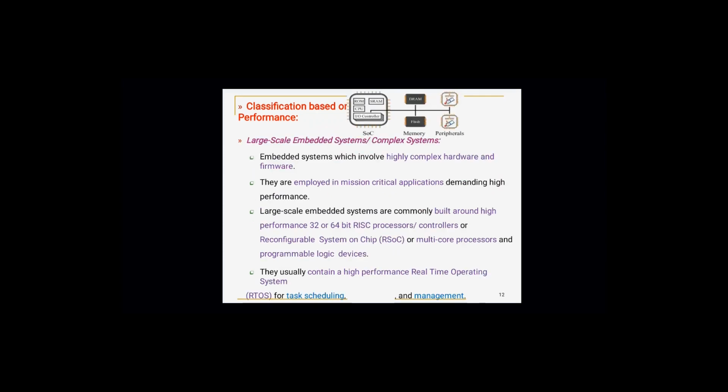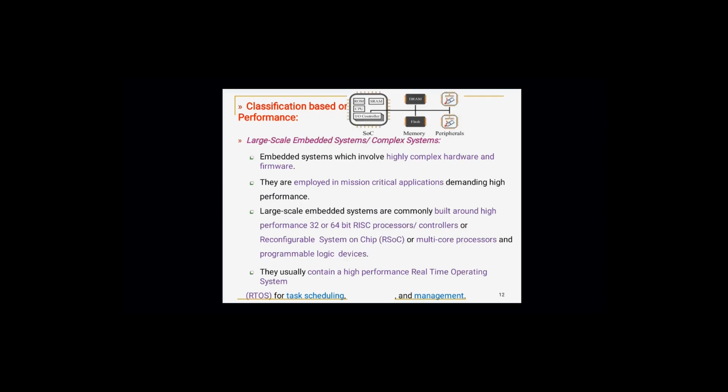Then we have large scale embedded systems, which serve very critical applications. The second point is mission critical. Mission critical means that if such an embedded system fails, it defeats the purpose of the entire system. For example, health related embedded systems or embedded systems in a flight. A flight will have a lot of embedded systems: pressure management, altitude management, wing angle management. So the flight is very complicated. Imagine what the mission of the flight is.